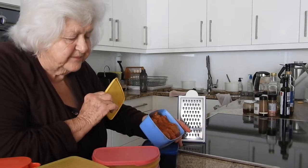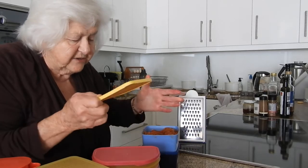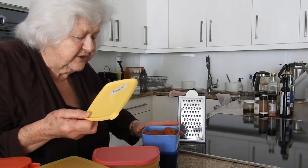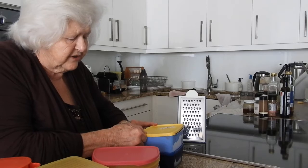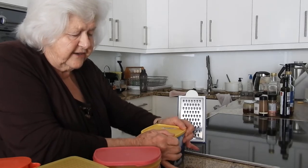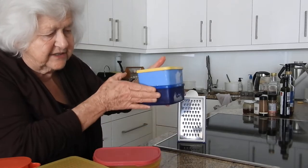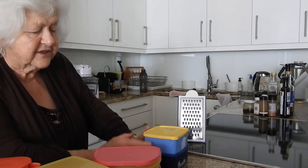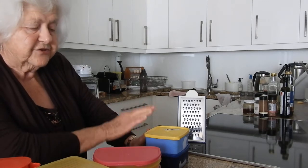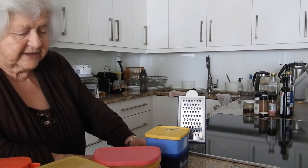My minced meat, beautifully ready to be used, and of course you can even get, pity you can't be with me, but the aroma is very good. Seal it again, first one position, onto the second, onto the third, and onto the fourth, and into the freezer it goes. You can see the stackability is terrific. At the moment it's in the catalogue as Square Rounds. Soon it'll be only the Cubics, but they are identical products.